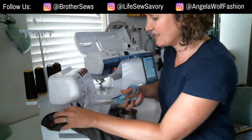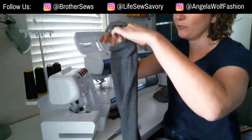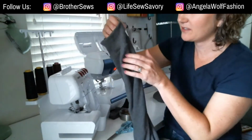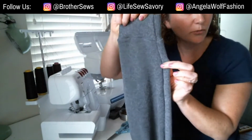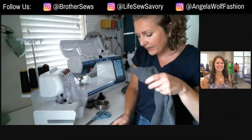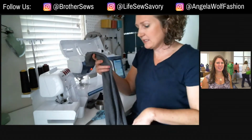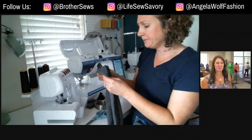This is a nice big one for a cuff, so it's not super tiny. Sometimes those cuffs are tiny and make a little circle to go around, so this one's pretty easy. That's just a simple, nice finish on the bottom of that pant leg. And then we will do the same on the other one.